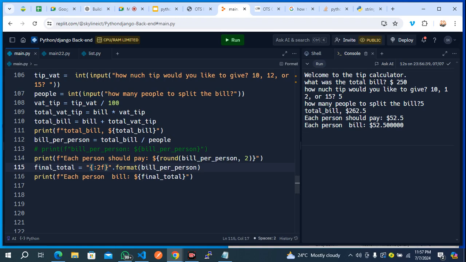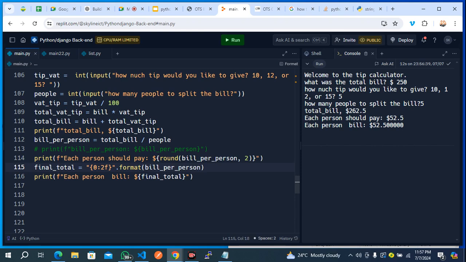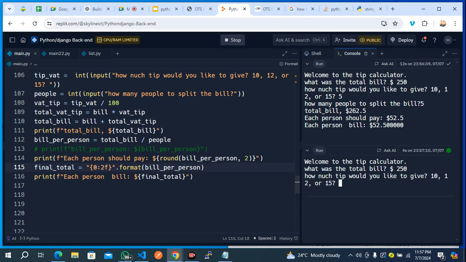Yeah. Let's check. Let me have a look at it. Okay, I think we should add 0 there. All right, let's check that out. Let's try it again. 250. You didn't put the dot. There's a dot in front of 2f. Okay, yes.